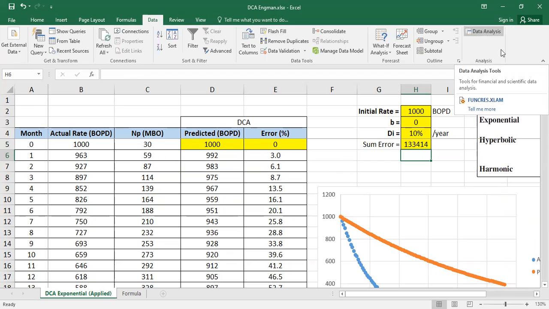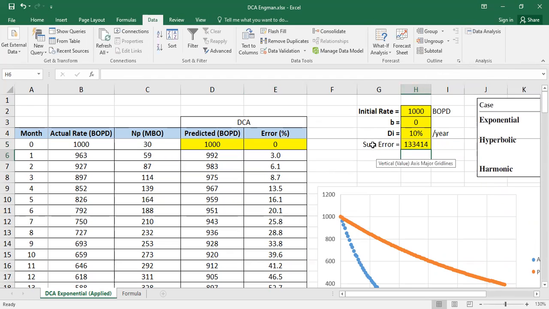I will use solver, and I want to find the true or the best initial decline rate in such a way that my errors will be the smallest. Yeah, so I will get the smallest sum of the errors.